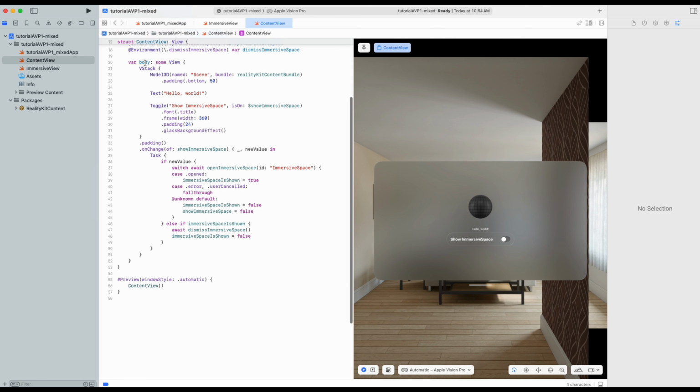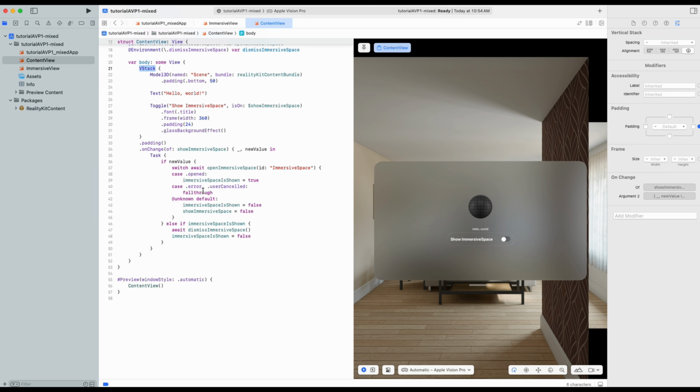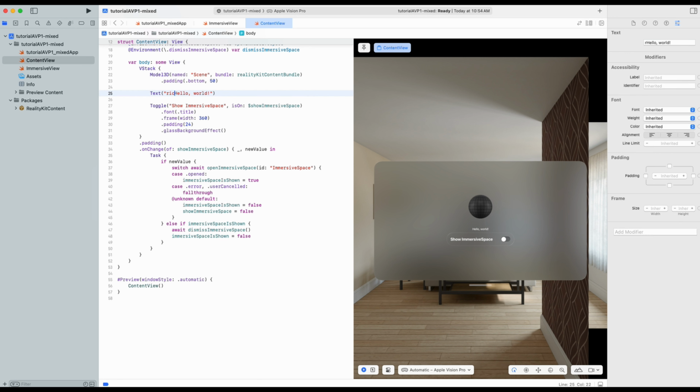So we get to body. It starts with the view, right? We have a VStack. From a very high level, this just means stack things on top of each other. I don't want to define who's next to who and who's above who. Just go from top to bottom and stack them one above the other. So we have a Model3D. If you look here at the preview, there's a model of a globe looking thing here, right? If we go next, we see text, hello world. We can change this text to whatever we want. So like applesauce, right? And we'll get rid of hello world.